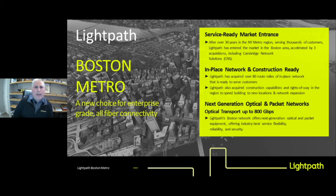So everything from Ethernet to dark fiber to internet to the wavelengths, those are all there and ready to go. This is not a dip our toe into the market. This is we are there. And then we brought the whole team, which we'll talk about in terms of Salesforce, in terms of operations staff, in terms of general management. We've got that in place, in market. We opened a new office in Wakefield, so people are there as much as we can be in the world we're living in with COVID. We've got our whole marketing team in and around Massachusetts as well. And so we are really entrance to the marketplace, investing in Boston every single day.